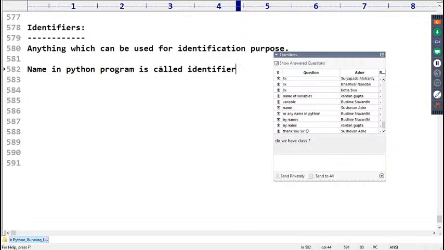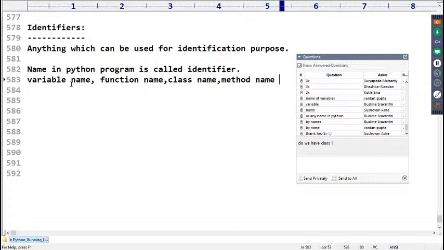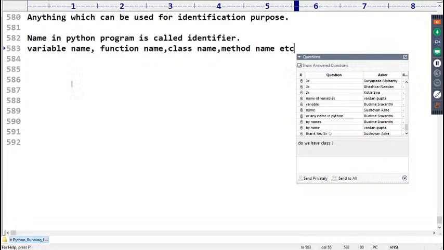Remember this carefully. It can be a variable name, a function name, a class name, or a method name, etc. Any name in a Python program is called an identifier.